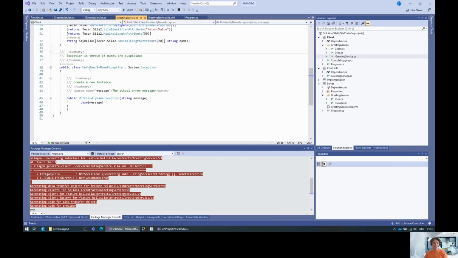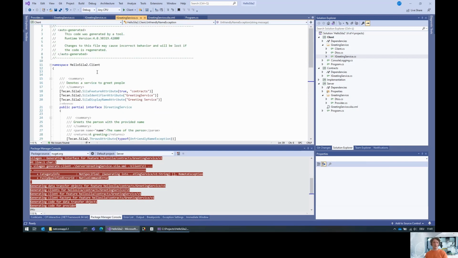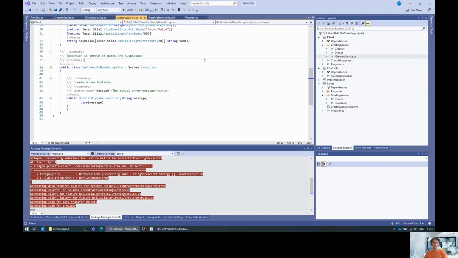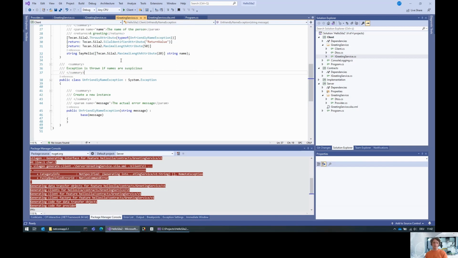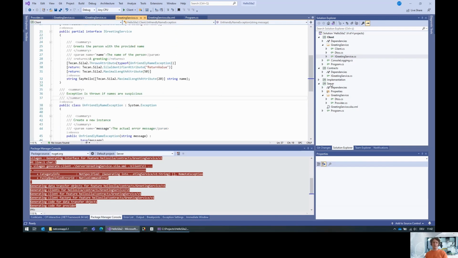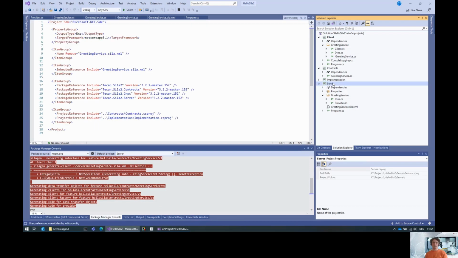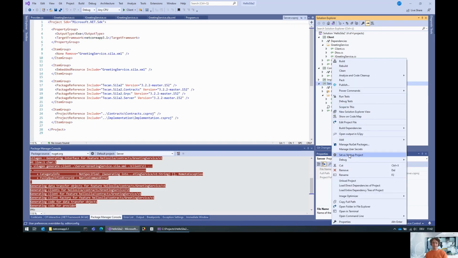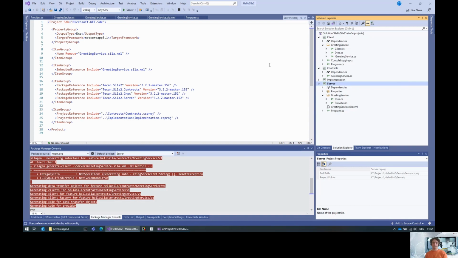And what happens is we have an UnfriendlyNameException here. The generated code otherwise also makes use of this exception; you see a couple of references here. So let's execute this thing. I'm just doing that as a startup project here, and first let's build the solution.